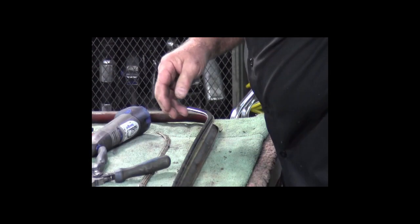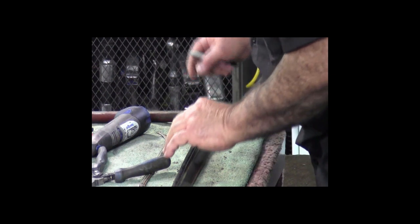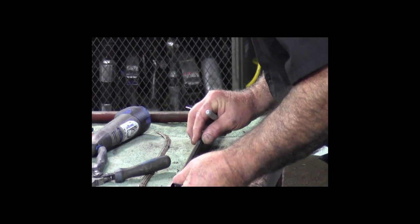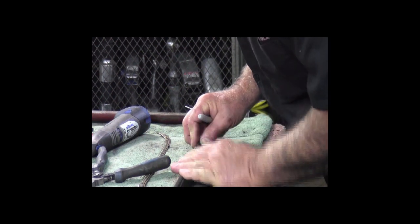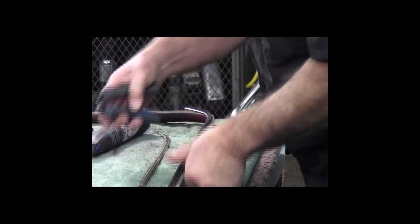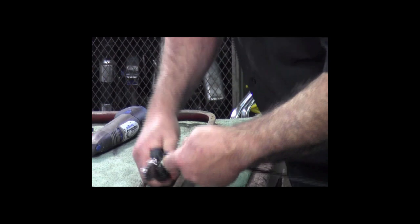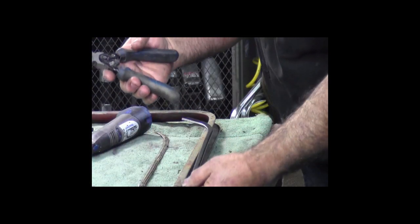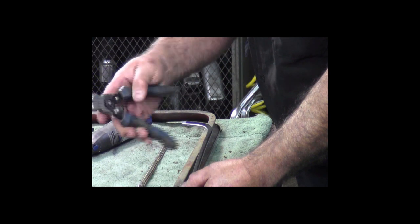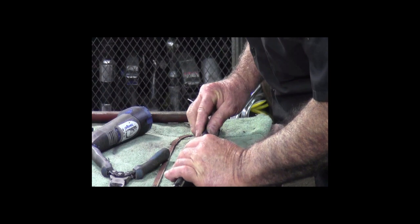And on this end, I'll just mark the stainless steel bead with my felt marker, my Sharpie. Get it in where we need to be. And I'll just put a little mark right there. And I'll cut this part off. I like to use these crescent diagonal pliers because they're a compound plier and they really make cutting this stuff a whole lot easier.